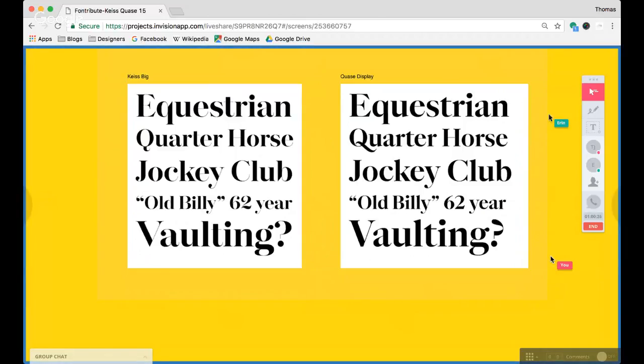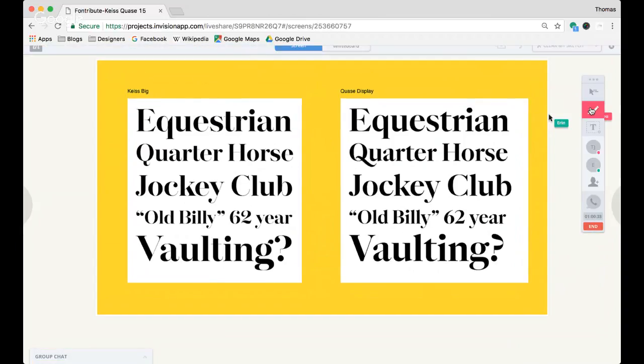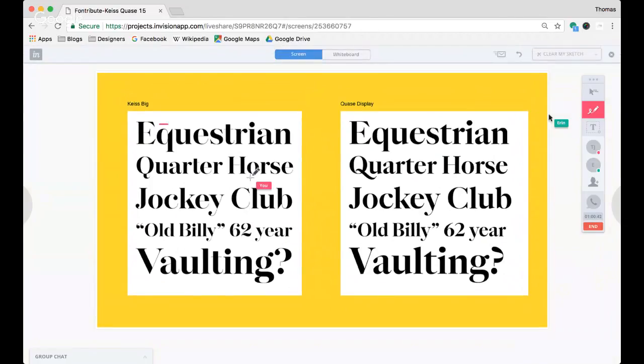To be quite frank, I'm not sold on that QB situation in Keiss. I was waiting for this moment of reveal. Will this work in text? And it's a little extreme. It's a little out of tone with what I expect from everything else I'm seeing. Yeah, I agree. I think it draws a little too much attention to itself. I'm usually one to withhold judgment on typefaces, but this one is too strong. It's too prominent for me.